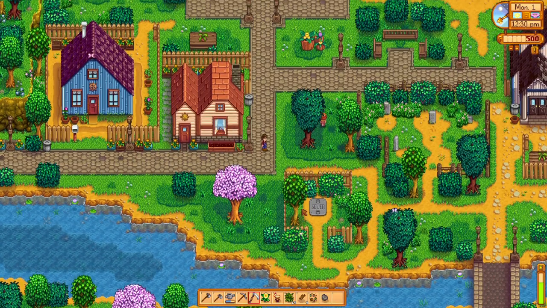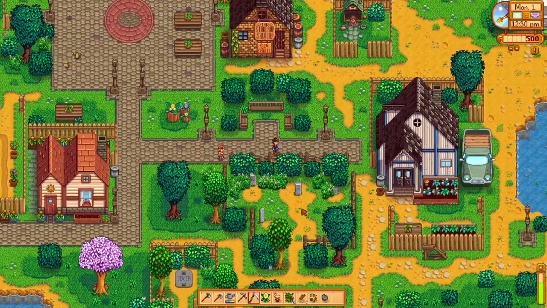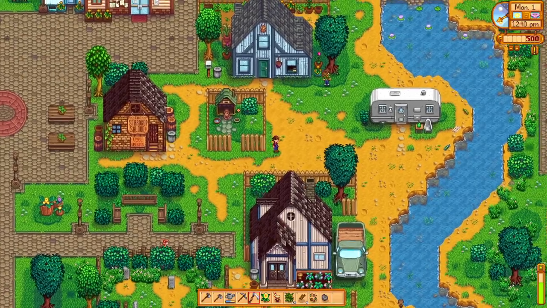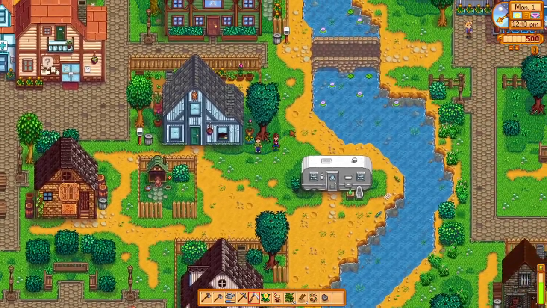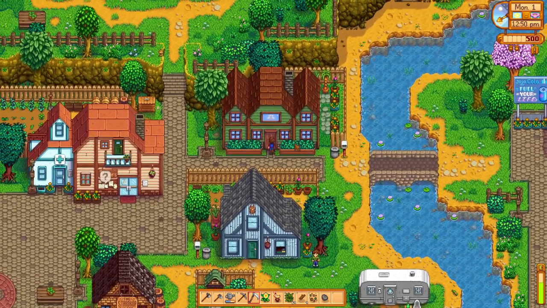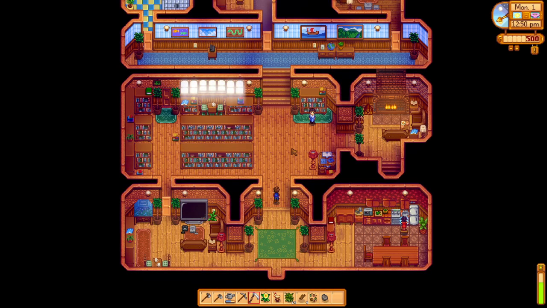Okay. Let's go on up to the community center and try and talk to anybody who we haven't talked to already on our way there. I believe we already got Alex here, so that's fine. We already have Sam. Let's go ahead and check in here, because this is a new house that was added in with the expanded mod. Just super fun. Really big.